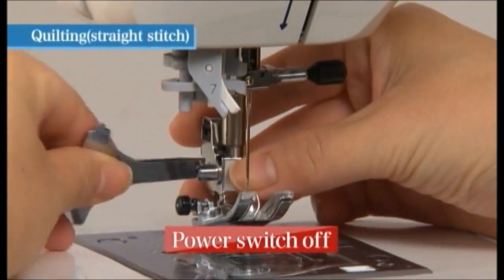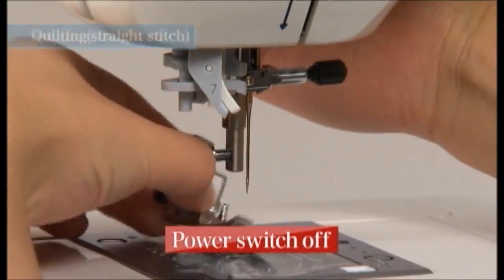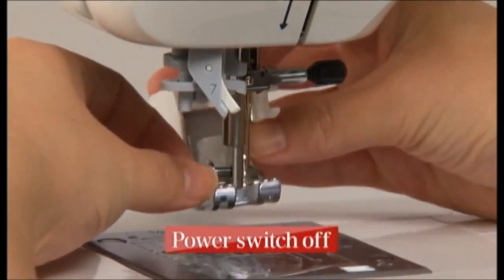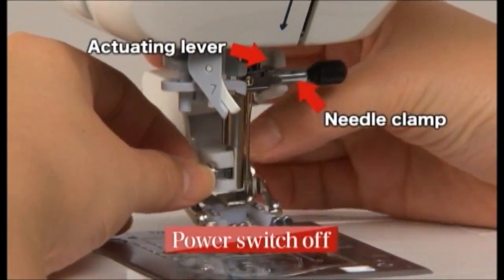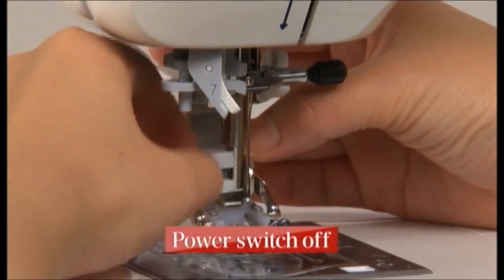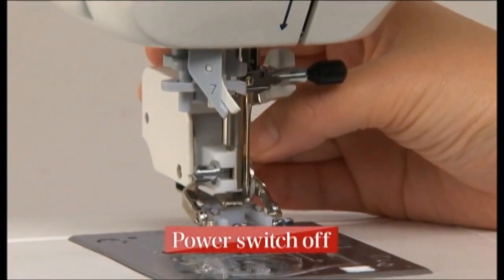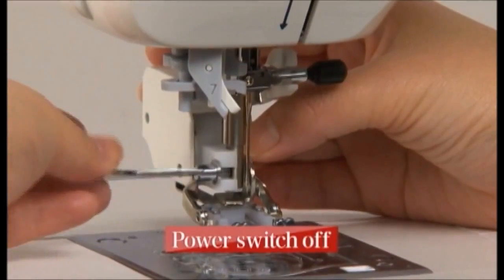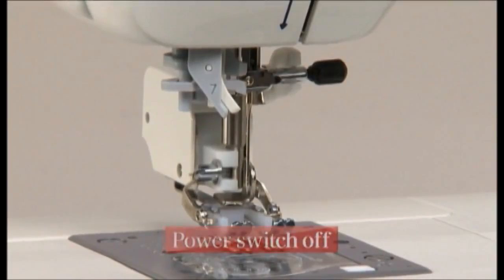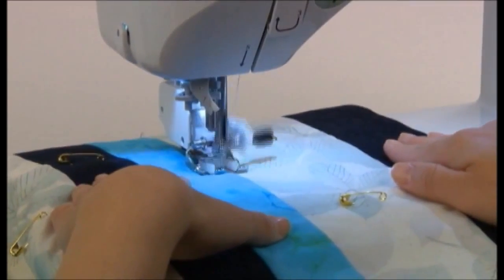Remove the presser foot holder and place the fork portion of the actuating lever around the needle clamp. Fit the mounting part into the presser bar and securely tighten the set screw for the presser foot holder. Use both hands to spread the fabric apart while sewing. Sew at medium to slow speed.